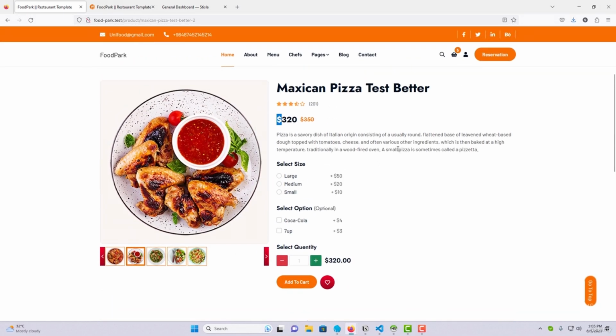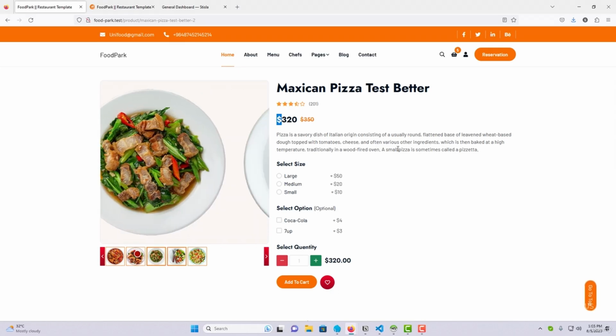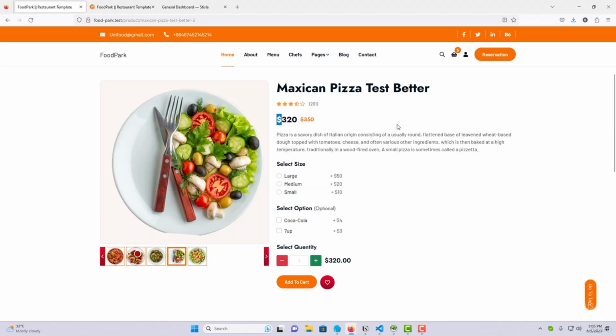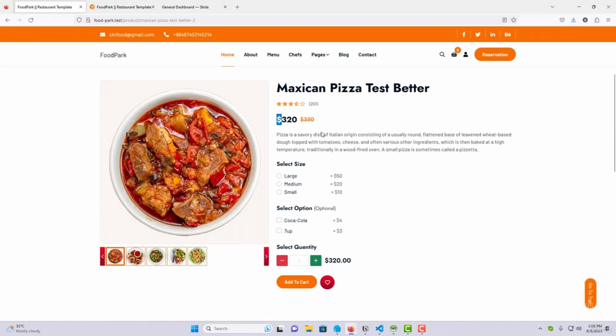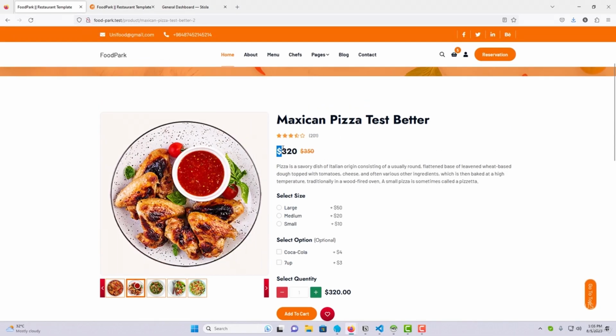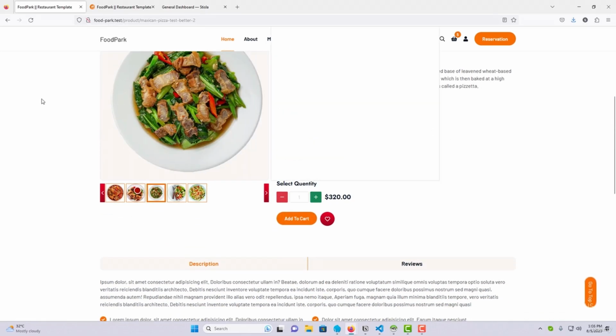So first of all we have to complete our general setting in the backend. We have to create a CRUD for it and then we will be making these icons, or you can say currency symbols, dynamic across all of our project.